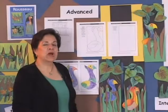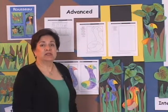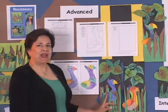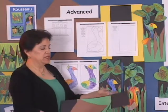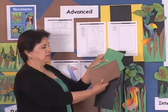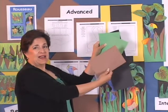We're creating a tropical bird in a tropical setting for the advanced level Henri Rousseau project. You can see he's hidden among the grass, and some of the leaves are very three-dimensional. This is the paper we're going to be using: a tall sheet of black, 2 pieces of Kelly green paper, and 1 piece of brown in the same size.